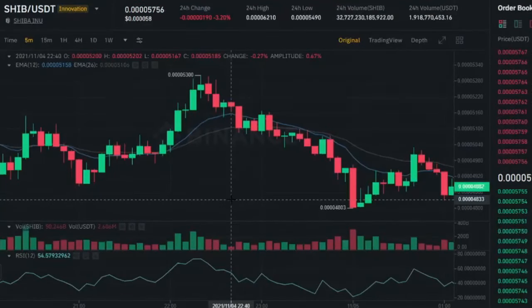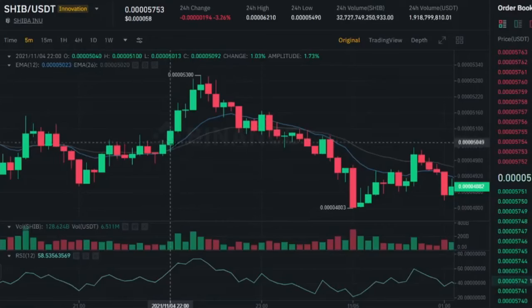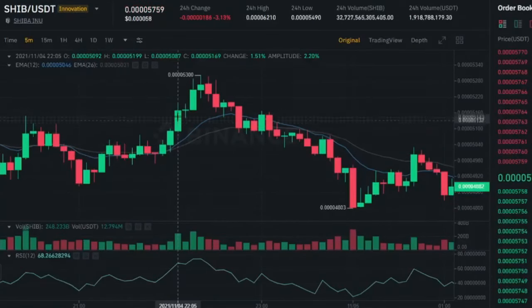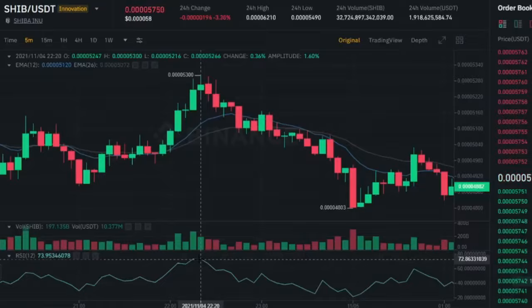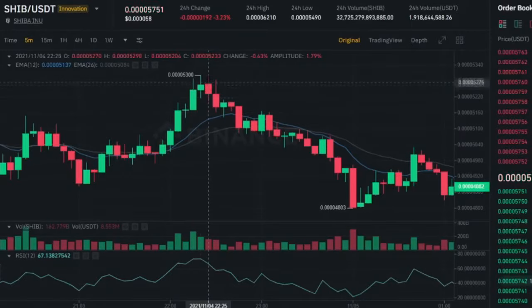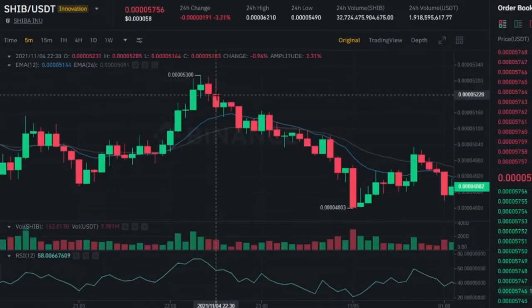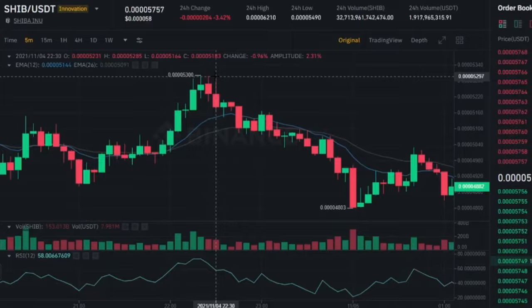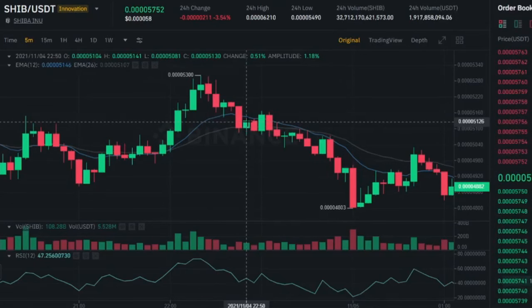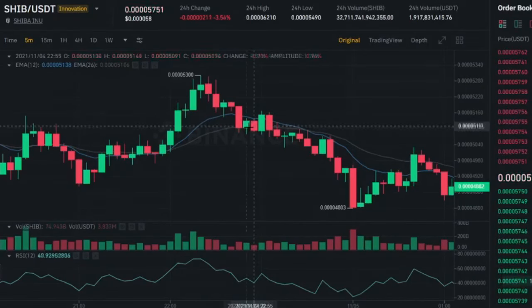An example for shorting was Shiba Inu trading today. We could see 1, 2, 3, 4, 5, 6 consecutive candles going up and RSI going into an extreme level, which was 72 at this point. Once this candle broke down, we shorted Shiba Inu at 0.00005216 and we put our stop immediately at 0.00005300. Once the price reached 1 to 2 risk reward, we could take our profits.